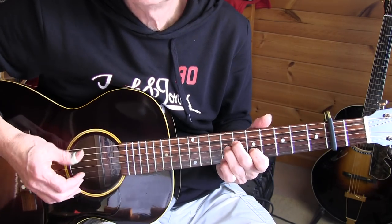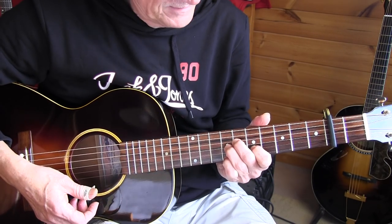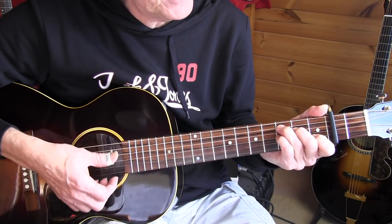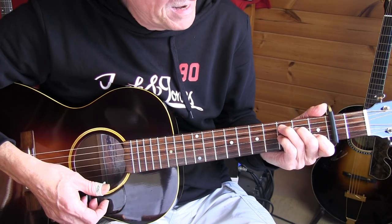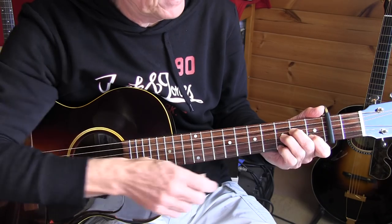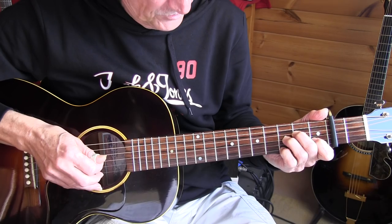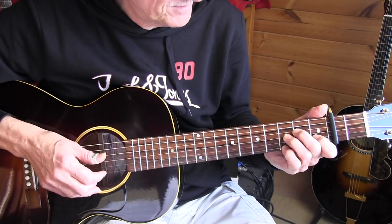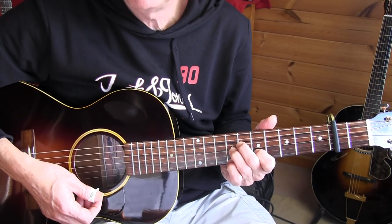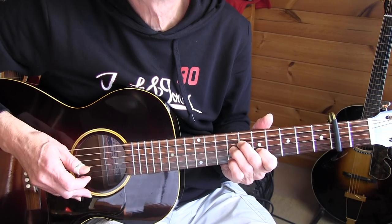And then you get that bing bong effect when you go to the E7 at the 7th position. And that E7 is your D7 or your C7 position in the first position, and you simply move over your ring finger and your pinky to the third string, first fret, and the first string, third fret. And you move to the 7th fret and then you have an E chord. So that's it for bar 27.